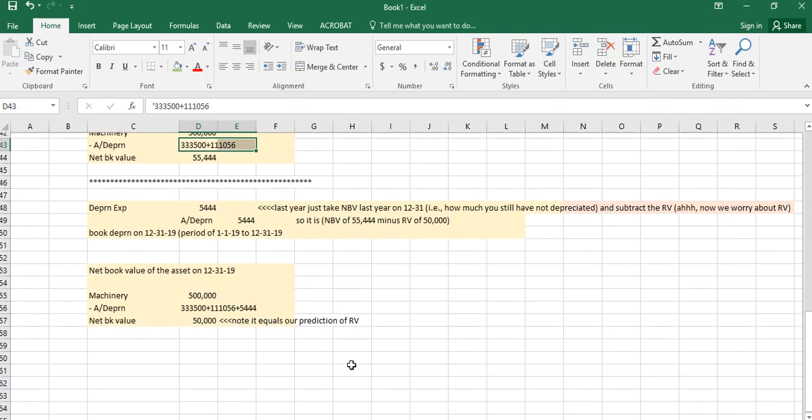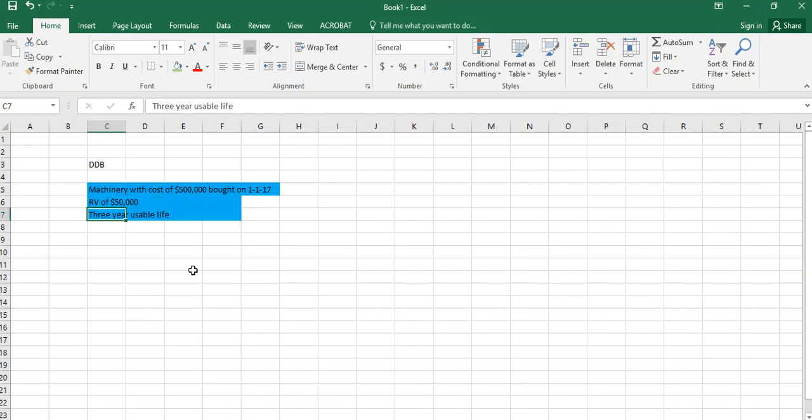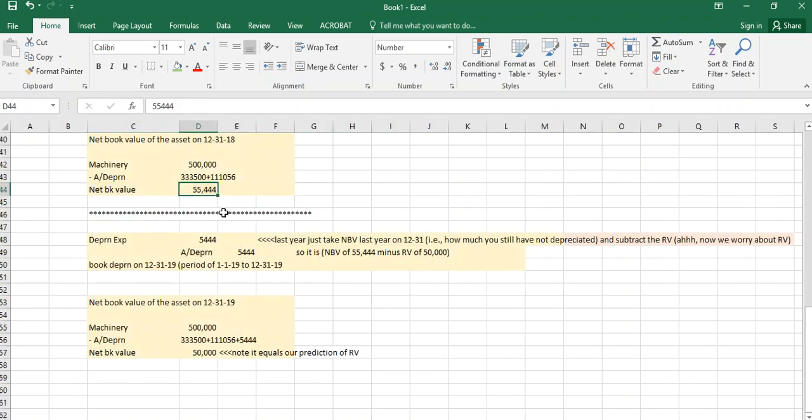Let's go into the last year. The last year is the weird one because this is the year that you take into account residual value. What you do on the last year is you ask yourself, what's the latest version of net book value? Just like we did a second ago. And you can't depreciate that, right? You can't depreciate that because if you depreciated that, then you would be ignoring the residual value. This residual value would mean nothing because you would have fully depreciated it to zero.